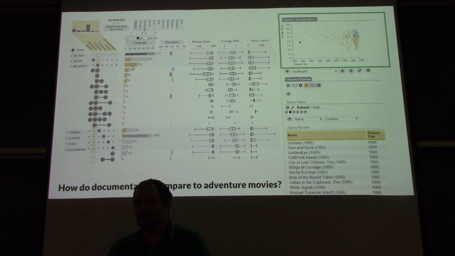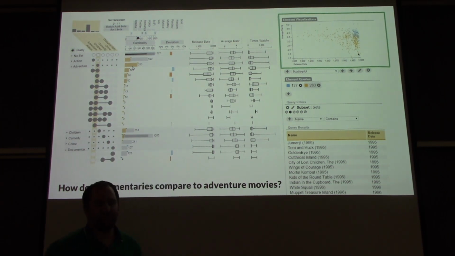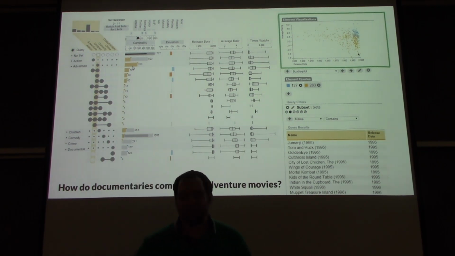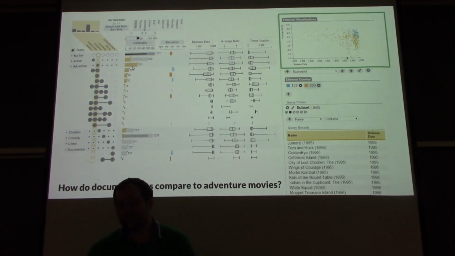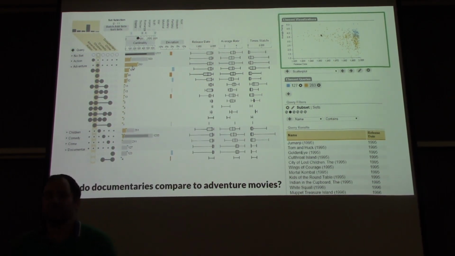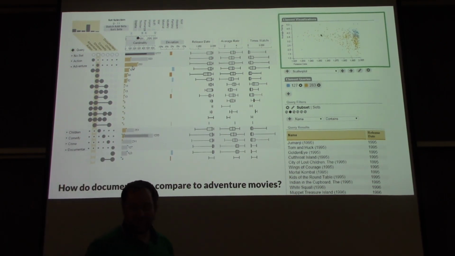I don't know for a fact, but it's very likely that this is a data collection bias. This data set was collected in internet times, and so it's unlikely that people go back and rate really, really bad movies from the 1930s. The movies that are good, we still remember them, we still talk about them today. So this is a data collection bias where we see a very clear trend that all the old movies are better. This doesn't necessarily mean that everything nowadays is worse than it used to be in the good old times. It means that we don't have data about the good old times.